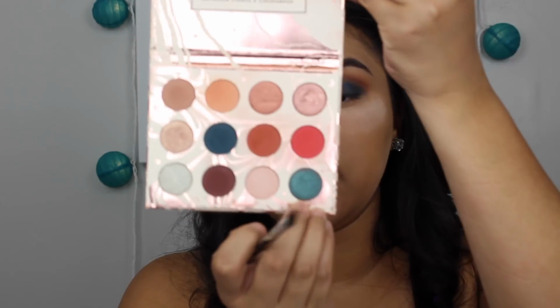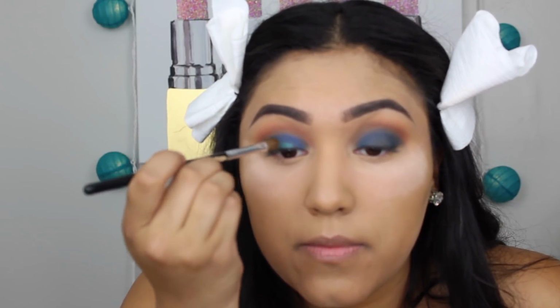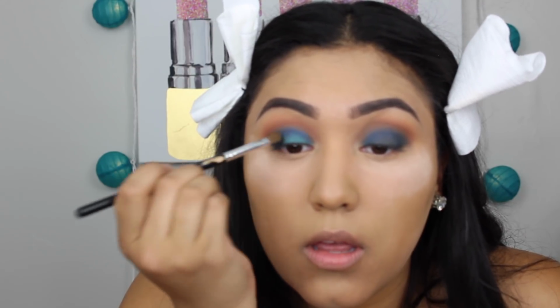Next I'm going to go in with that Kaleidoscope color in the Dream Street palette. It's like a teal shimmery color. And I'm just loading that on my brush. I'm taking some Fix Plus, and we're just going to pack that onto the lid. All over.